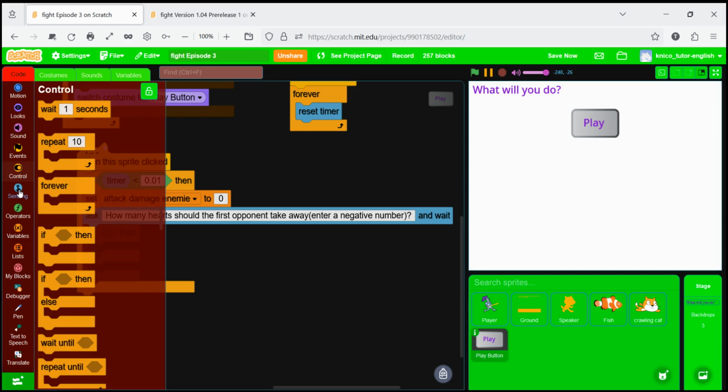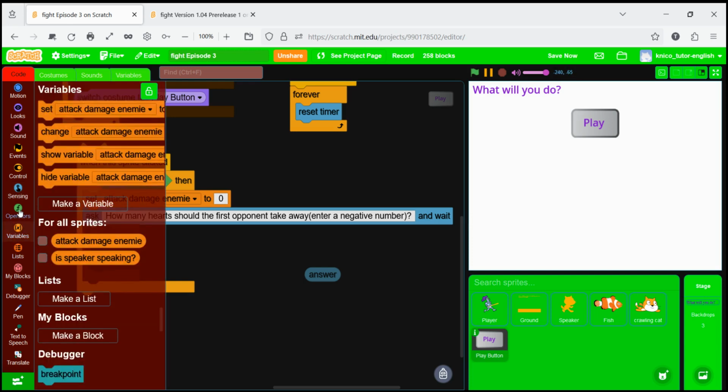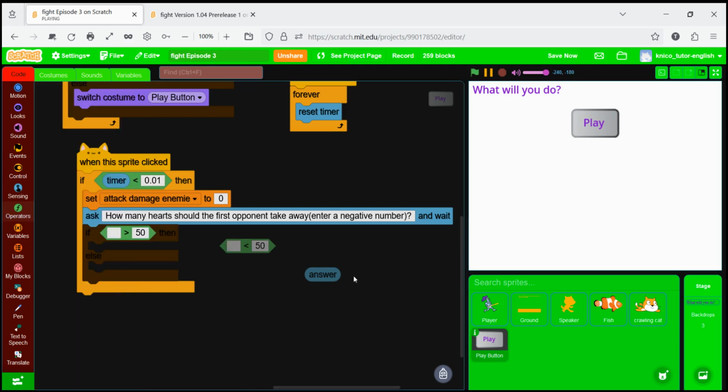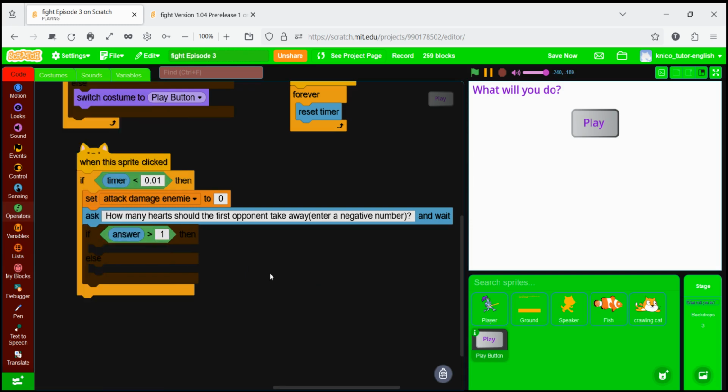So if answer is greater than -1, then what then?